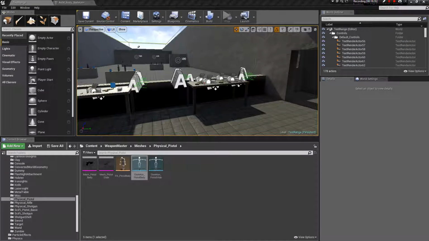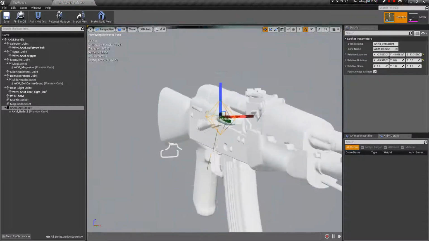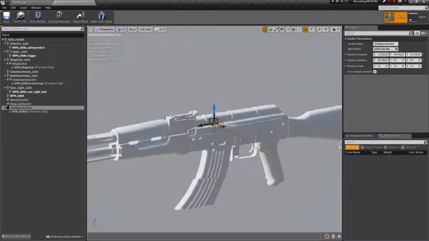Let's see what's next. We have a side attachment socket. If you remember correctly, when we were setting this up, we said this gun doesn't take attachments, obviously.